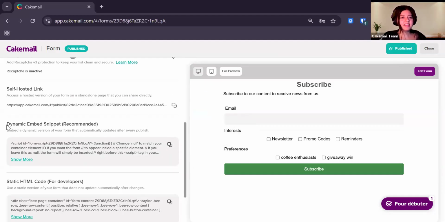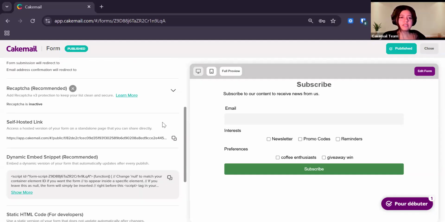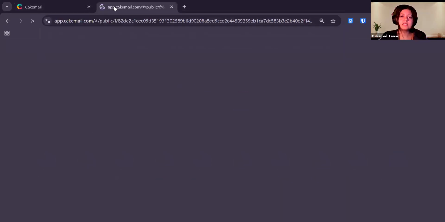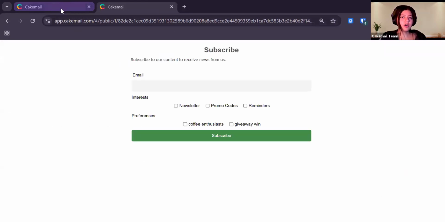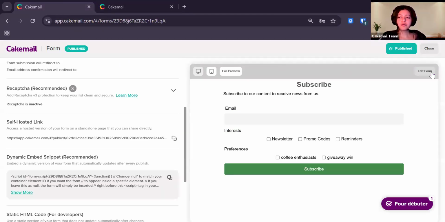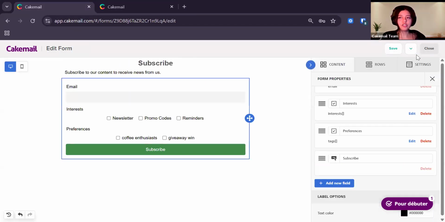This means that I can use this embedded form to add it directly onto my website to integrate it. Here, for example, I have a hosted link. So if I want to share it to my socials, I simply have to access this through a link. As you can see, I just copy and pasted it. I can, of course, even when published, go back and edit it even further.